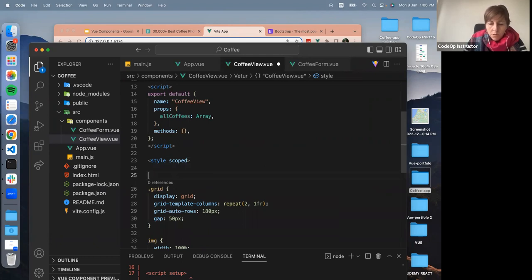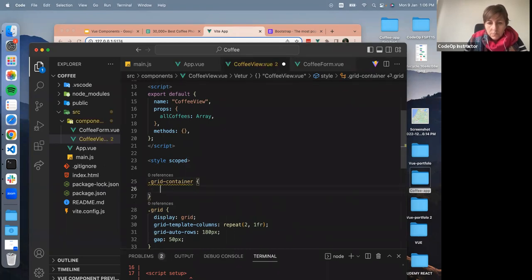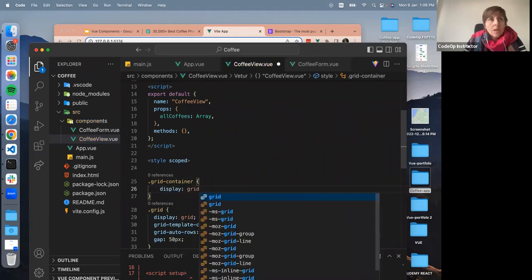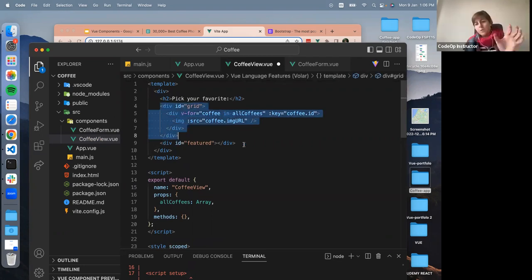And I'm also going to set a grid container. Because I want to have also as a grid this part and this part. So the left column and the right column is also going to be like a grid on its own. The left is going to be the grid of all the coffees, and the right is going to be the featured item.